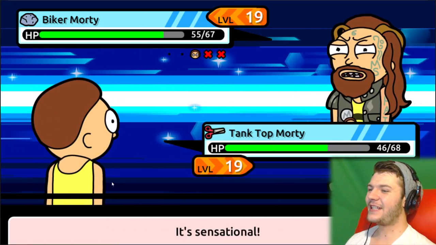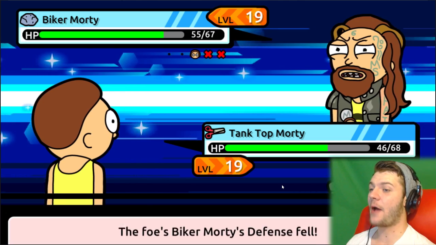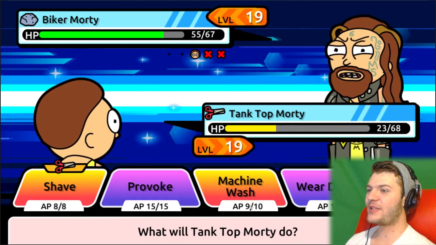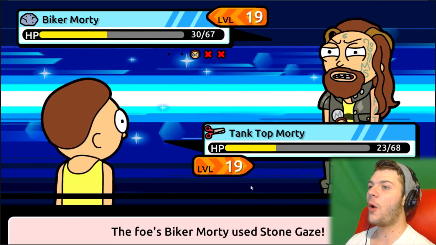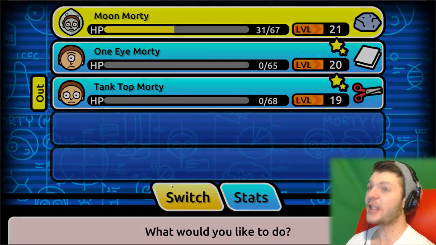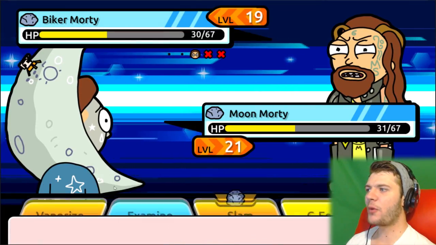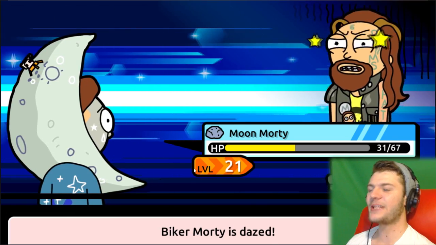Stone Gaze. Didn't actually hurt as much as I thought it would. So, like, it's pretty good. Keep wearing him down. All right. Okay, now we start attacking. Machine Wash. We want to do, like, half the damage here. There we go. That's the ticket. Okay, it was a critical hit. Fuck me, I guess. Really? A critical hit? Are you kidding me? Don't worry, we know Vaporize here. We should be fine. Yeah, we actually killed him. All right, sweet. We're done here.